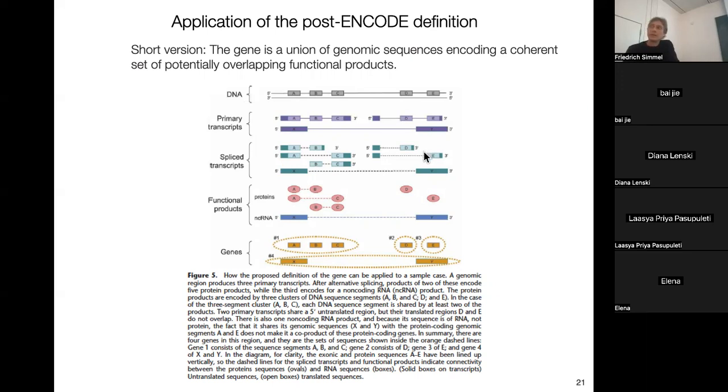Now in eukaryotic systems, like in us, these RNA molecules are further processed. They are spliced, and the splicing leads to cutting away pieces of the RNA. So you end up with a collection of RNA molecules after splicing that might look like this. These might then be translated into proteins, giving a collection of different proteins: maybe a protein composed of two domains, A and B, another composed of A and C, another from B and C, and so on. But other RNA molecules might not be translated into a protein at all. They would be regulatory non-coding RNAs, and that's shown here.